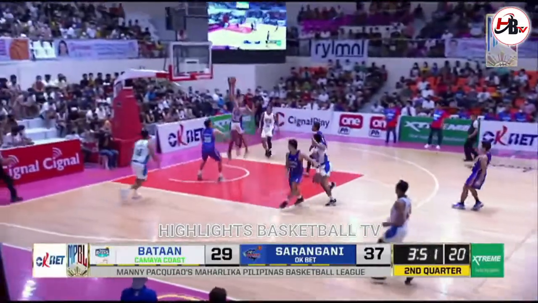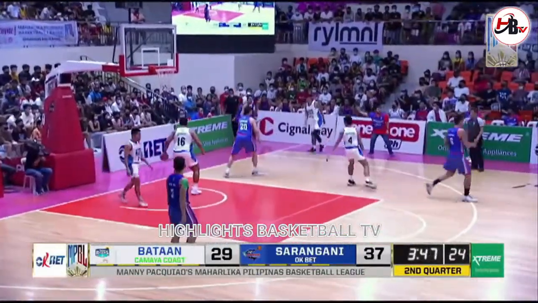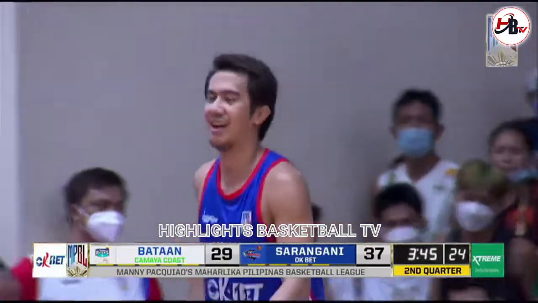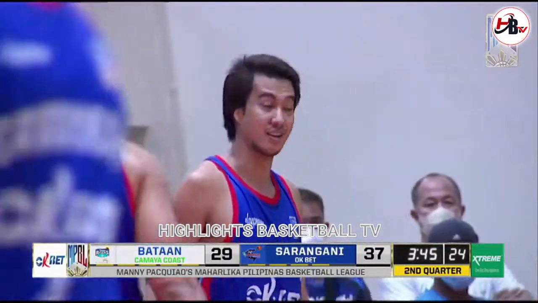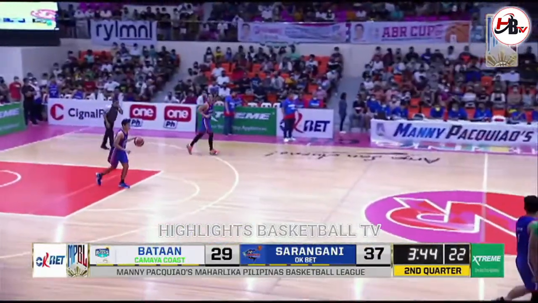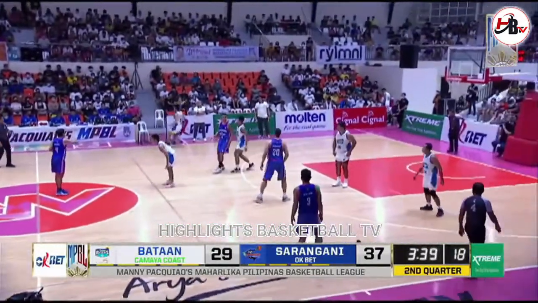De La Torre. Nagmamadali. De La Torre bothered by the D of Gabriel. Oh, what a play by Paul Sanga. Did you see that? Basket saving play right there. What a defensive stop by Sarangani. Usually it's a 4-point swing. No chance to score by Gumaru. Pagbaba, nakatakbo itong Bataan. They get the stop and a save by Paul Sanga defensively.